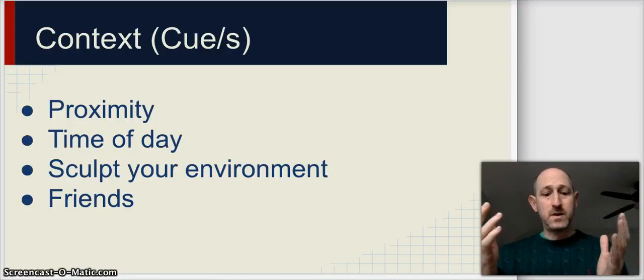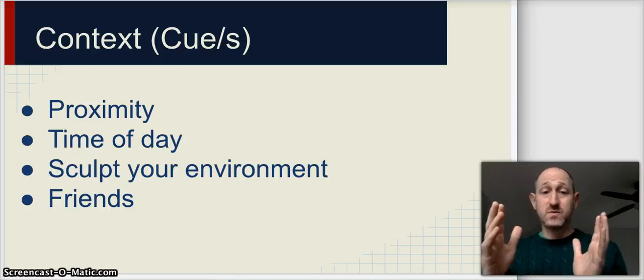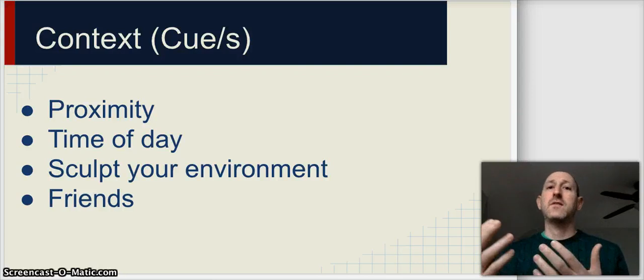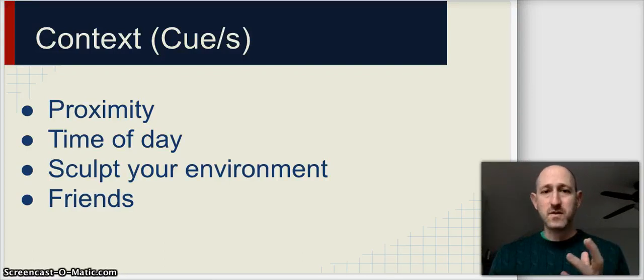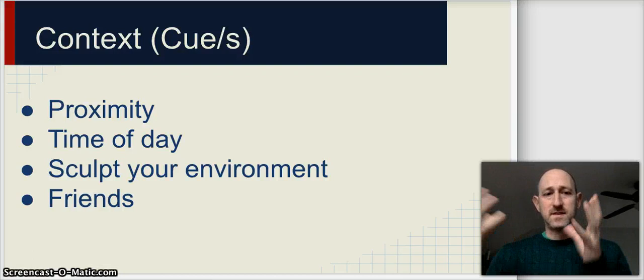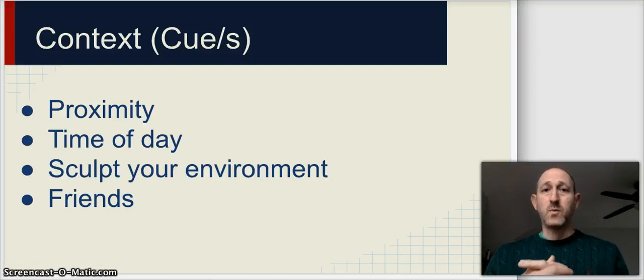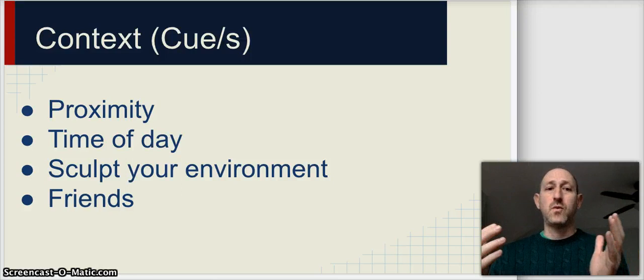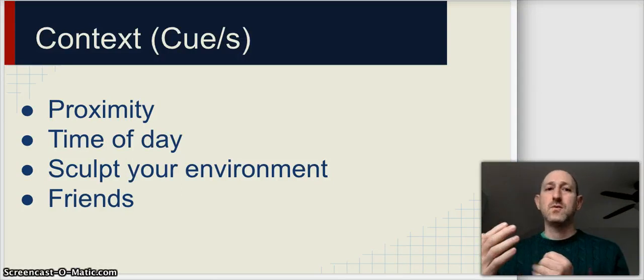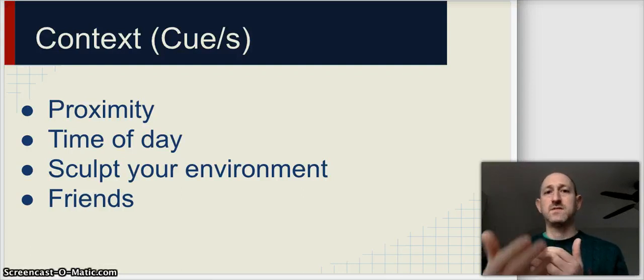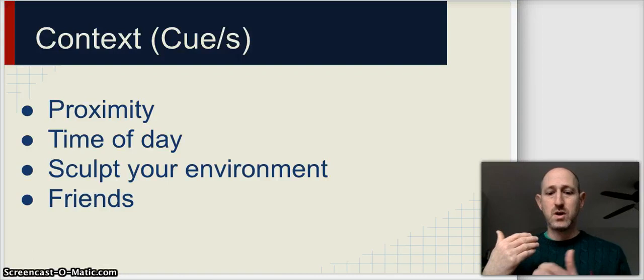Let's talk about some of the big categories in terms of the driving forces and restraining forces. Proximity is a big one, and this is one of the easiest ones to manipulate. So how close is the chocolate to your hands? If you want to cut down on how much you eat chocolate, the best thing to do is not be near the chocolate. So don't get it in the house at all, or don't go to the store to buy the thing that's going to put you right next to the chocolate. There's been plenty of studies that show that people who live closer to gyms actually use the gym more. So if that's really important to you, then you need to make sure that you are putting yourself in proximity of the things you want and taking yourself out of proximity of the things that you don't.